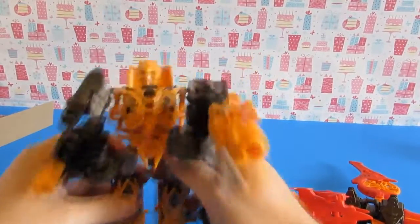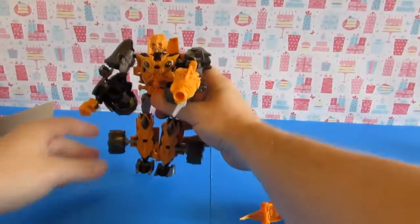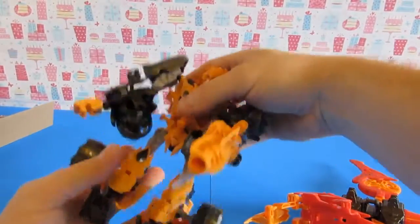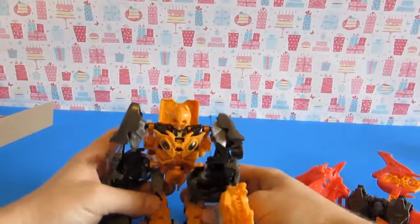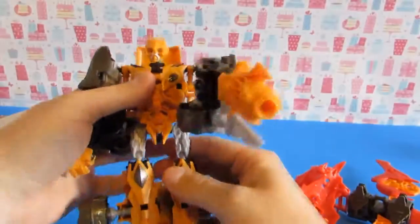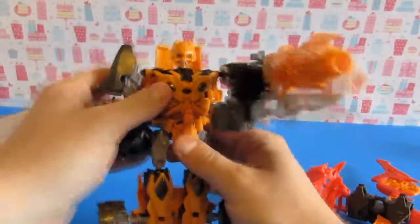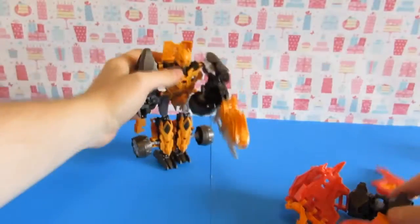Yeah, jump back. Yeah, you can probably see it. Probably like that. Yeah. Yeah, you're going to enjoy this toy. You can have only this one toy, and you're going to have a car, you're going to have a transformer, you're going to have a dino. So that's awesome. Yeah, let's play with the dino a bit more.